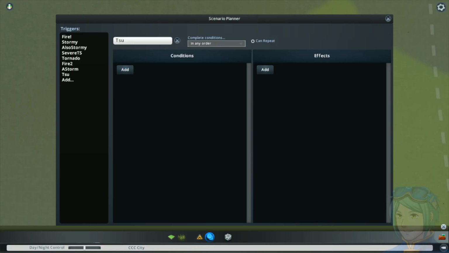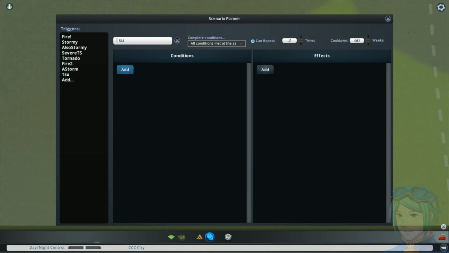Now, tsunami one. It can repeat, but I'm only going to have it repeat twice. And we're going to set the cooldown to... Oh, okay.